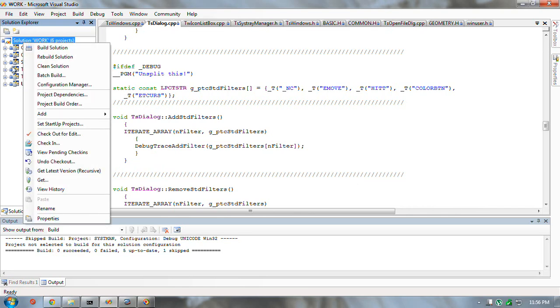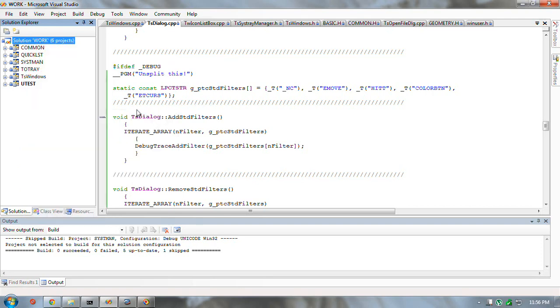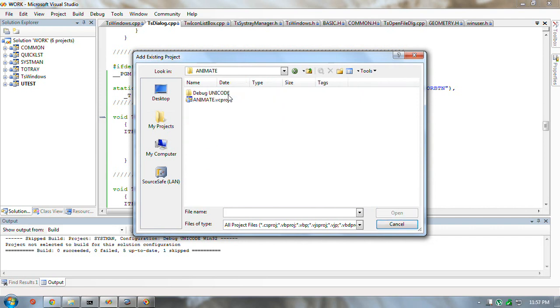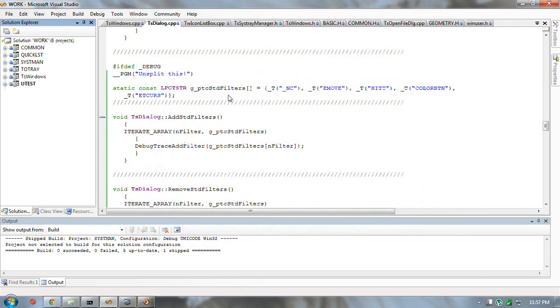Back, and then I can just remove the last one. And that was the horse animation. I added a little system menu to it with a minimize button.